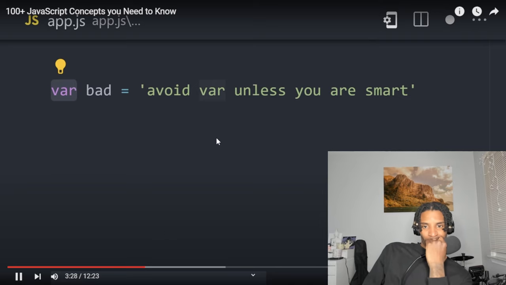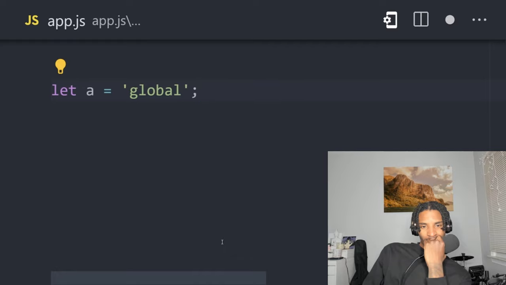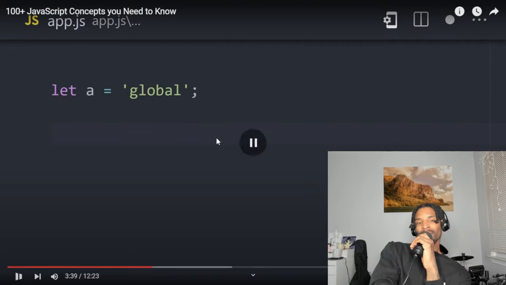The reason we have so many different ways to define variables has to do with the lexical environment, which determines where variables work and where they don't. There's a global scope, which is where we are right now, which means this variable will be available everywhere. However, man, it's going to take us a long time to get through this if I stop every single time. So I'm not going to stop and explain everything. We may need to come back to some of this stuff later because global scope is not that complicated. It's either access to the entire project or inside of the function where you're putting it. So if you declare a variable a certain way inside of a function, and then you try to call it outside the function.